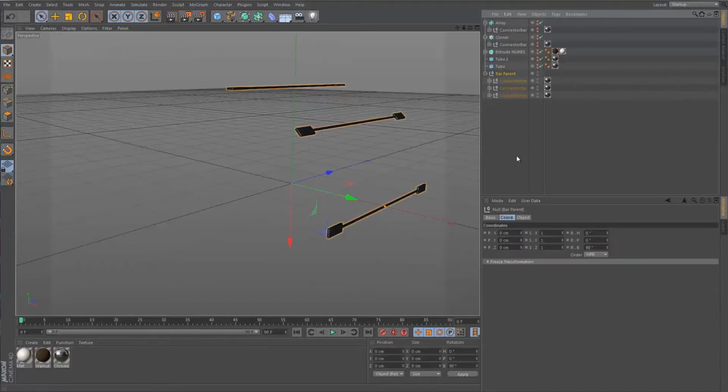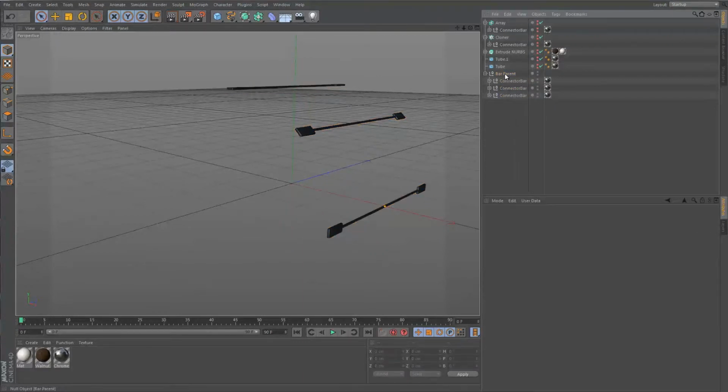You could use the null to do the same thing that the cloner object is doing. Obviously that's a little bit more work and a little bit slower. We could get through all of them that way. I won't finish this up, but it takes a few minutes to do it. But it's a way you could maybe get away with not having the cloner in C4D Lite.